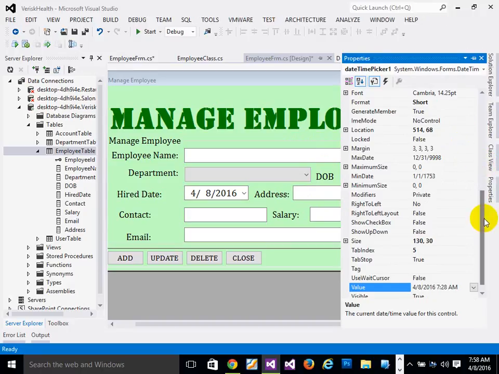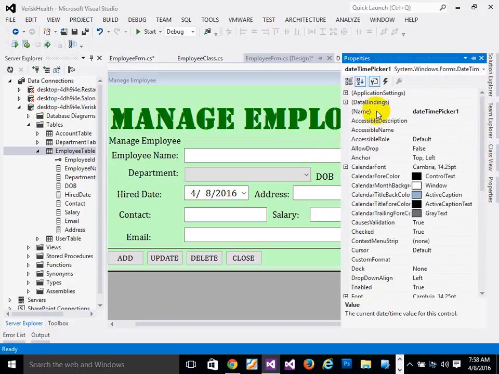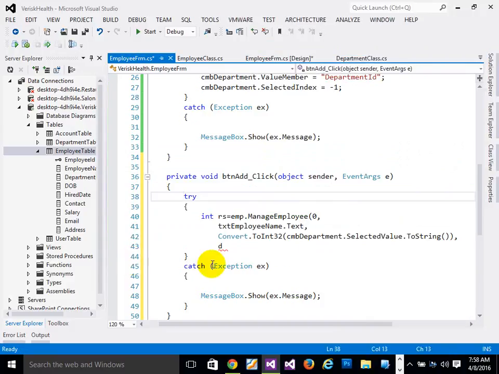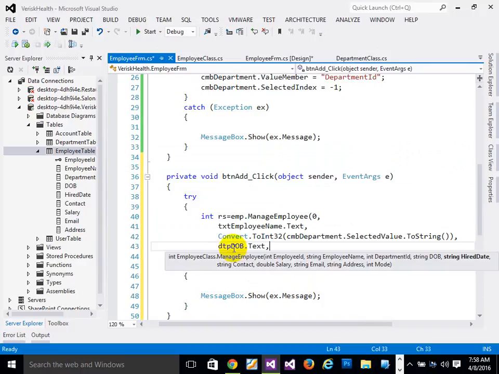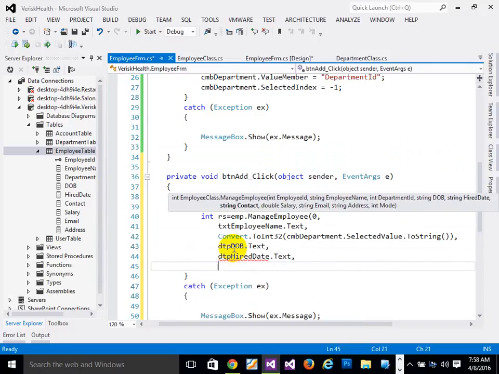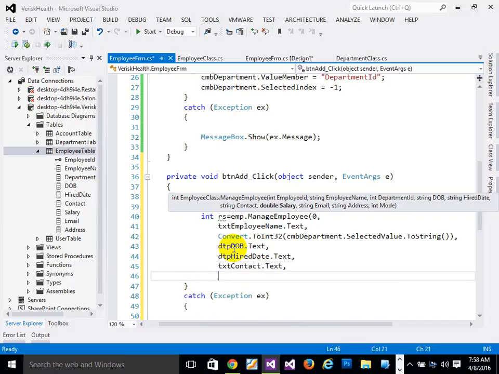Let's rename this DTP DOB and let me go over here. DOB.Text. The next parameter is hire date, so DTP hire date.Text. The fourth parameter is contact, so txtContact.Text.